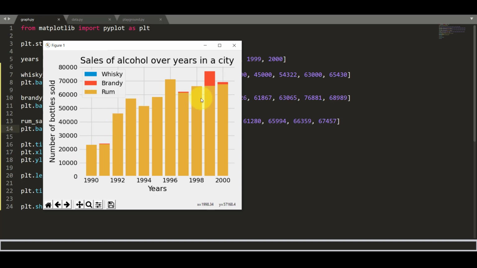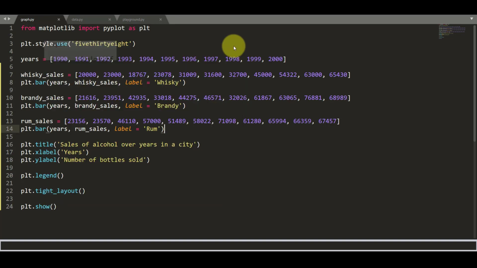In order to solve this, we'll first reduce the width of the bars, and we'll avoid the stacking by using an offset. So first thing we need to do is change the width of each bar, and we need to give an offset for whiskey and rum so that on the x-axis everything is very clearly visible. By default, the Matplotlib bar charts come with a width of 0.8. So first we'll change the width to a smaller one so that it will be very easy for us to visualize all three graphs.